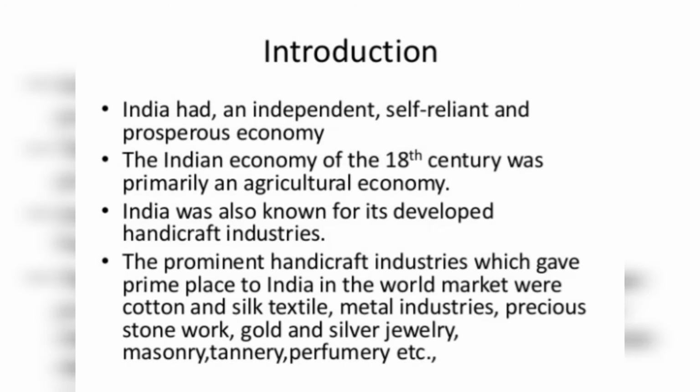So, the very first introduction of the chapter is that India, which was an independent and self-reliant economy, had in its 18th century a primarily focused sector, which was the agricultural economy. It was also very well developed in its handicraft industries, and the prominent handicraft industries were silk textiles, cotton textiles, gold, silver, and many more.